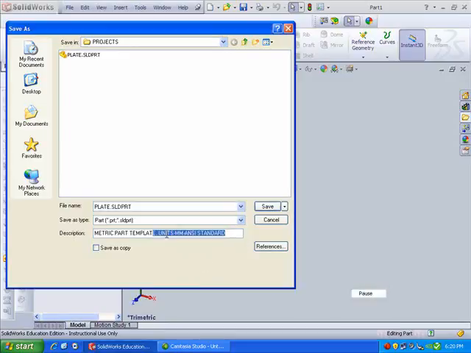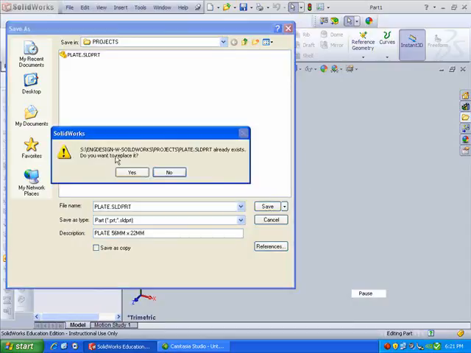Okay, under description, we're going to type in plate 56 mm by 22 mm. Okay, and we'll select Save. It's asking me if I want to replace it because I have one. I'm going to select Yes.